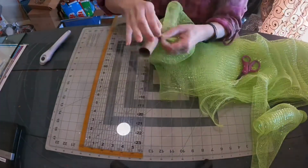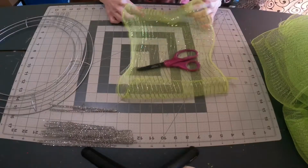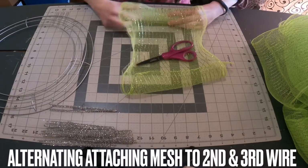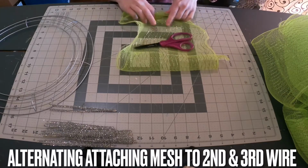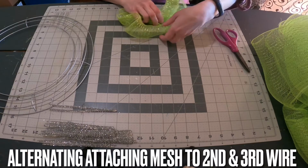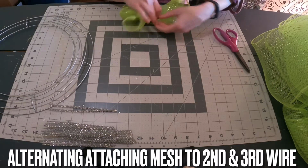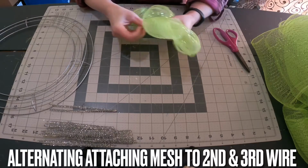When I get to that last piece, I cut it in half, and then I'm also cutting my chenille stems in half. But I wish I had counted how many ruffles I had. If I had, I would have taken that last long piece and cut it into thirds because I ended up being short 1 ruffle.